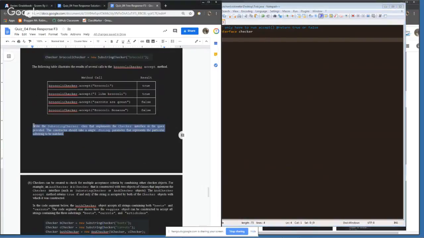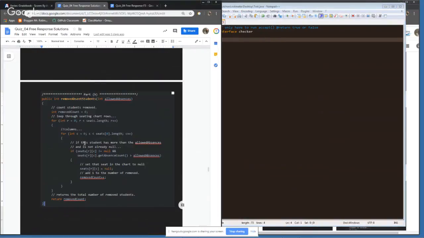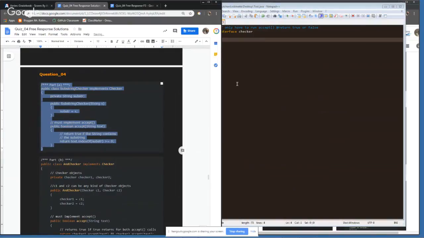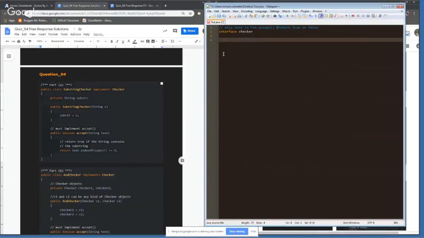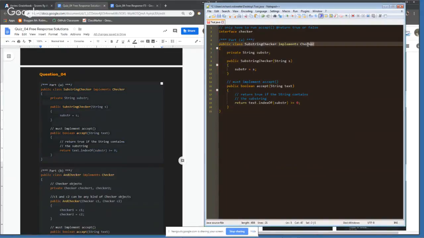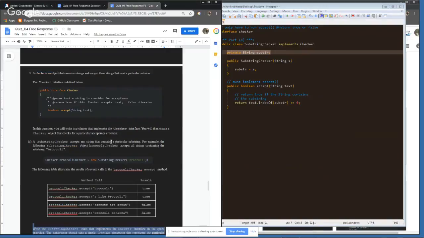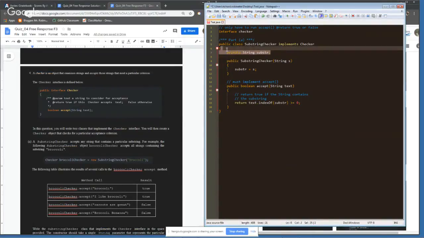Well, it's going to ask you to write it, so we have to take a look, right? So SubstringChecker looks like this. Make sure you write implements Checker. Obviously, it's saying to take substring data, right? So we know one of our instance variables is going to be a substring. We're going to set that up in the constructor.